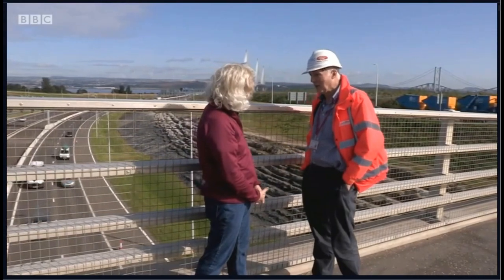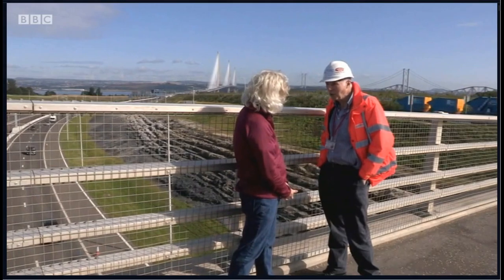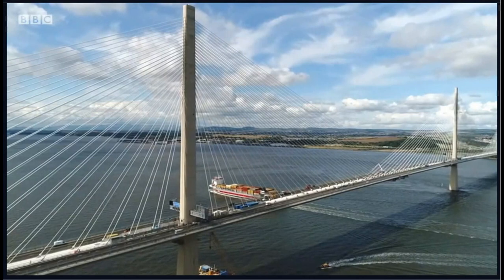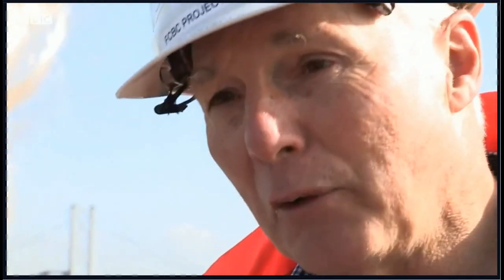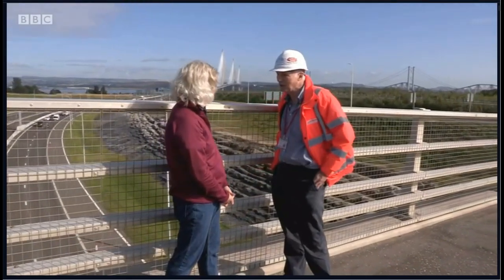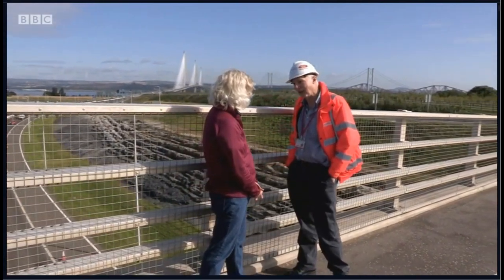Pride, for sure. I guess in a couple of weeks' time I'll start to feel a little bit lost. But I don't have to get up at half past five every morning. You have to live a job like this — it is your life. My wife's quite looking forward to having her husband back again. No doubt she's got a few jobs lined up for me as well, but not quite as big as this one. This is basically the end of my career — I'm 65 now, so this is my last job.